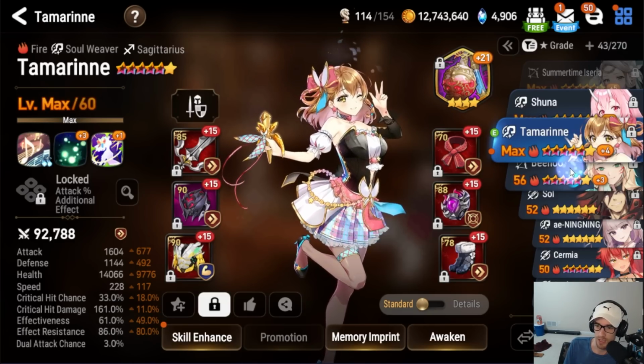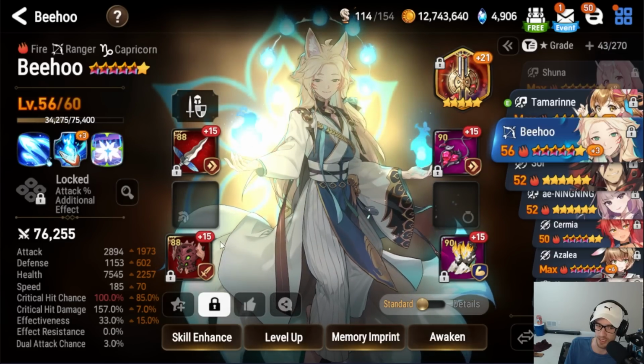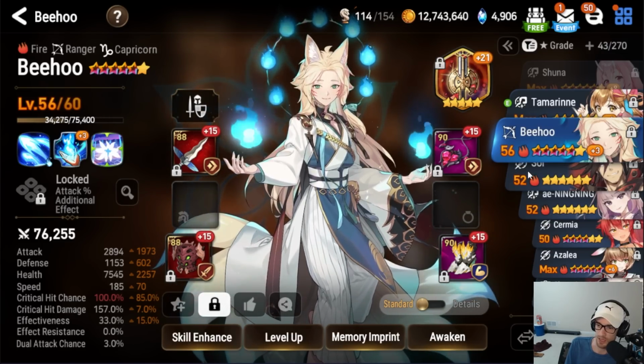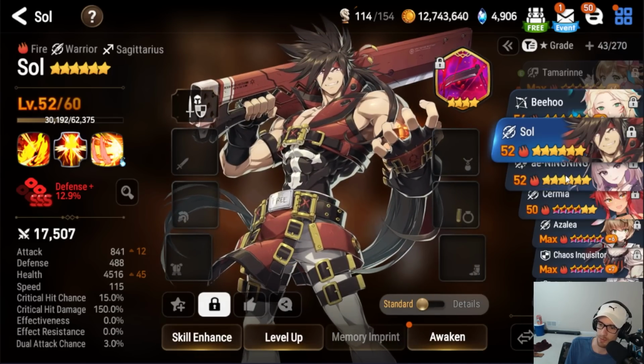Next up, we have Bihu. Bihu is just going to be built exactly like Fire Tenebria. So look at Fire Tenebria's build, and he will be exactly the same as that. You do not want the crit chance. Just look at Fire Tenebria and aim for that for Bihu. Soul Bad Guy, I would not bother touching.